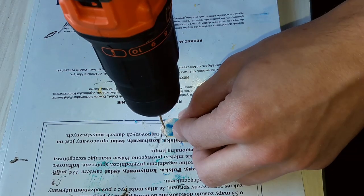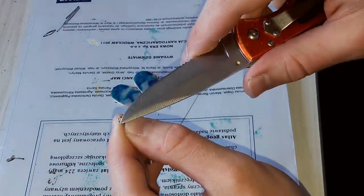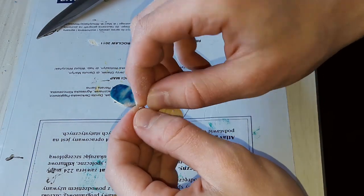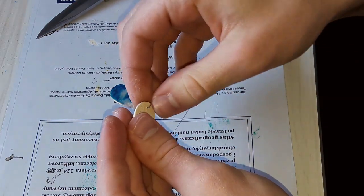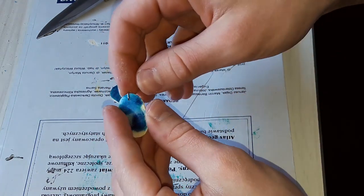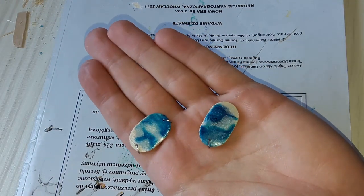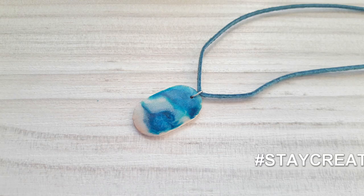For the end, I will drill holes in those charms and then put a metal loop in them. And that's how my charms look like. I made a delicate bracelet and magic pendant with them. I really love how they look. They remind me of holidays which may not come this year.